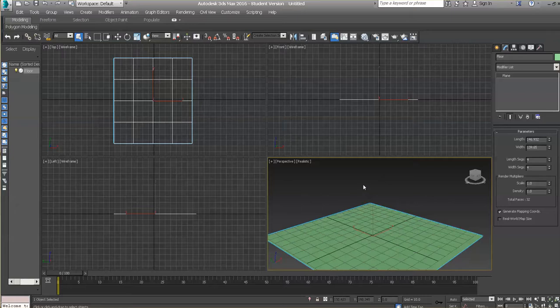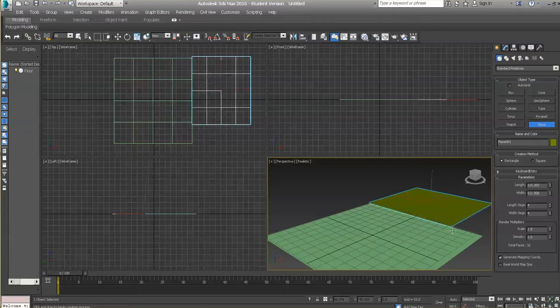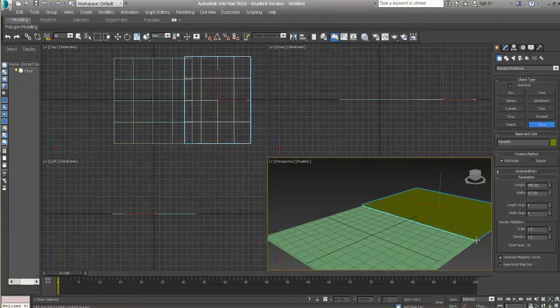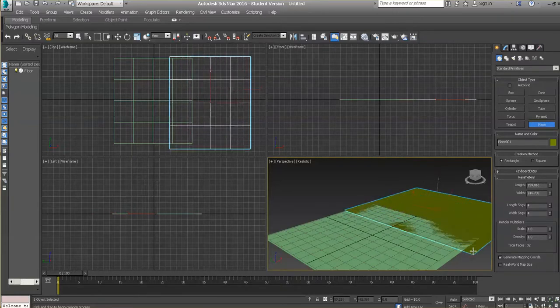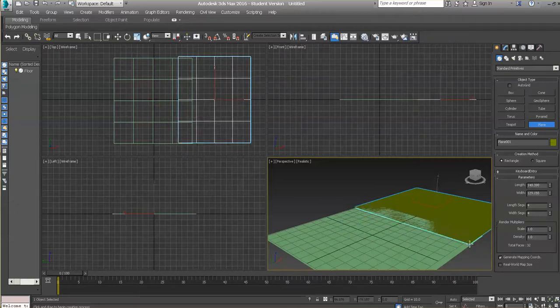Let's create another plane, and I'm going to make a wall. I'm just going to make one wall here, one wall here. We don't really need to make a wall here unless you want to. Go back to our standard primitives plane, and let's go over here. I'm using the top view. Go to the top view over there, the viewport, and you can pretty much select where you want to stop the wall that you're creating.